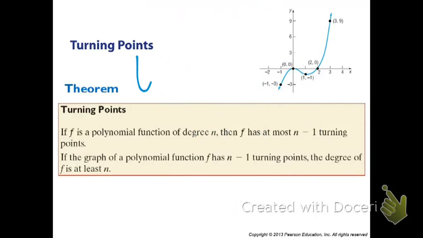If you see a graph that looks like this, you say, well, what could possibly be the lowest degree that that function could have? 1, 2, 3, 4, 5 turning points, which means it is at least an x to the 6th polynomial. Okay, x to the 6th polynomial, at least. Alright, so that's a little bit of background behind turning points. Now let's take a look at the graphs so you can identify some key characteristics of them, and then I'm going to give you some problems. You'll probably already have printed out some problems that you're going to be doing for homework tonight.